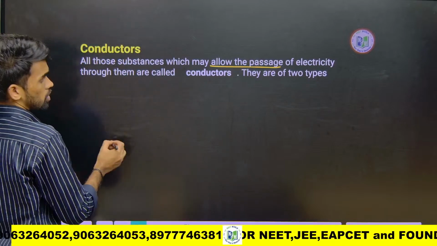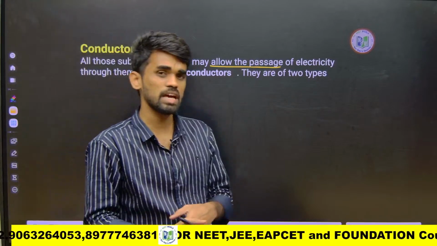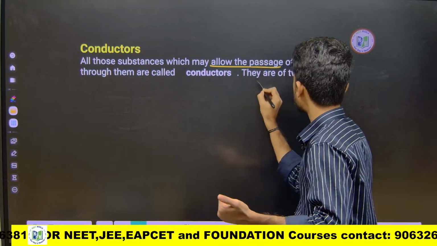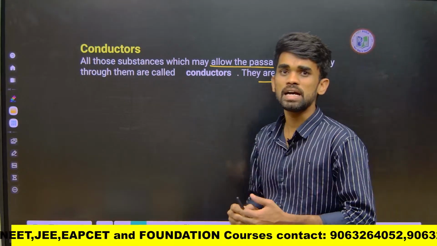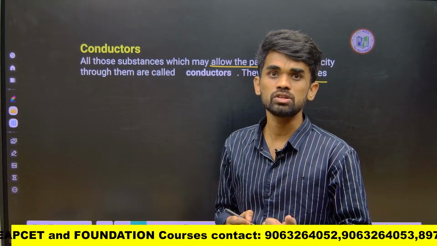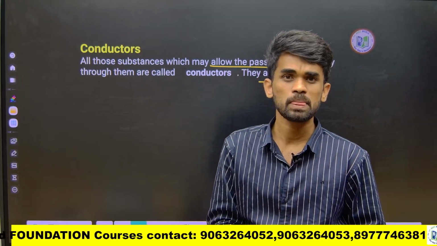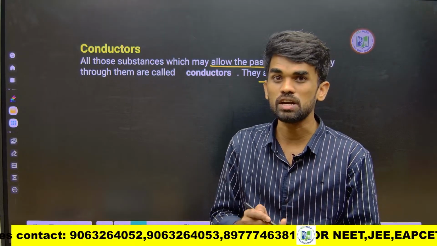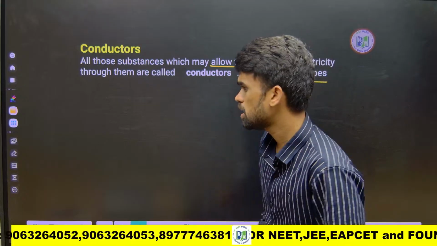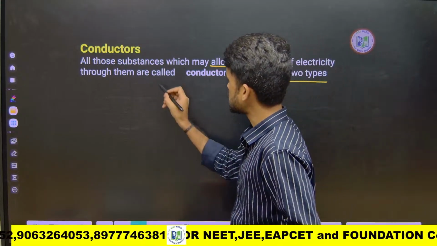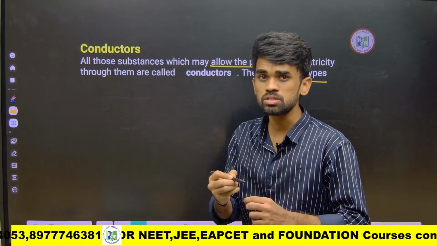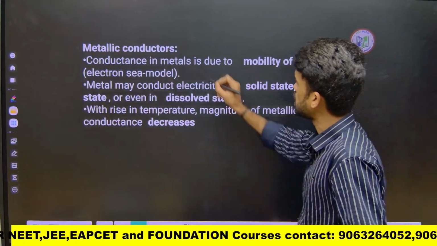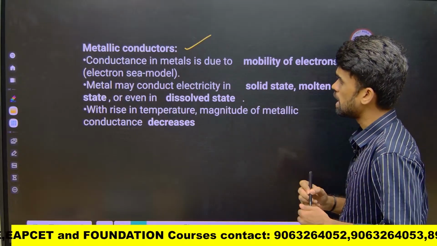These can be of different types. They can be in solid form or liquid form. Generally, conductors are of two types here. One is metallic conductors, or simply electronic conductors, the other name for the same, and one more we have is electrolytic conductors. These are the two things we are going to learn. So substances which allow a passage of electricity through them are of two types. One is metallic conductors, also considered as electronic conductors.